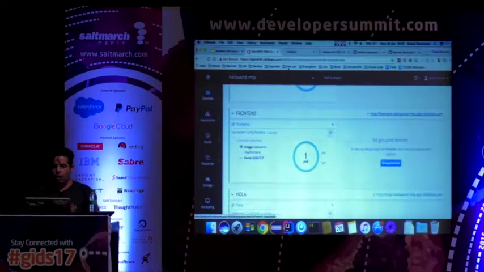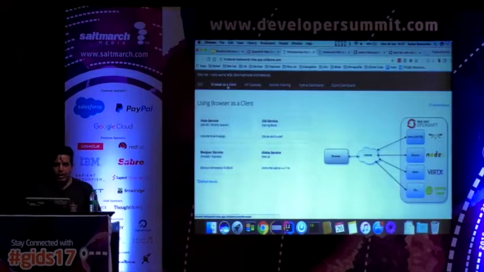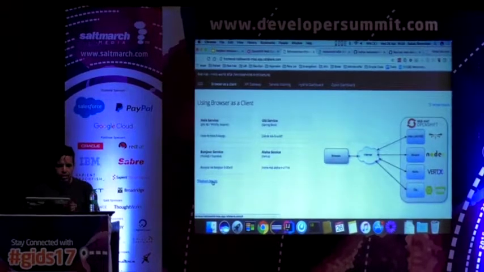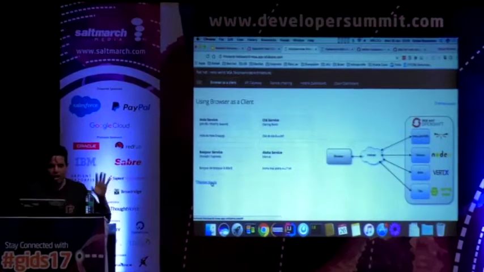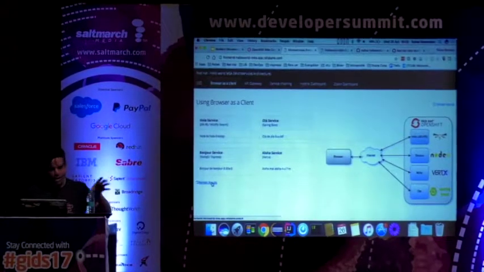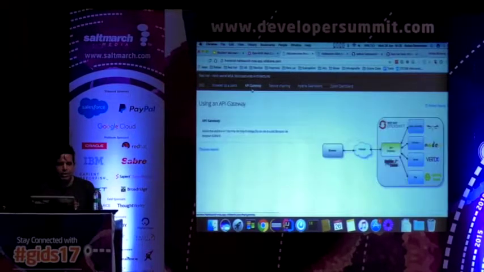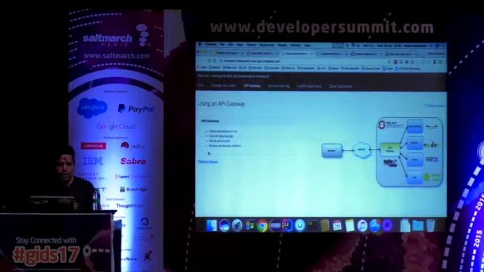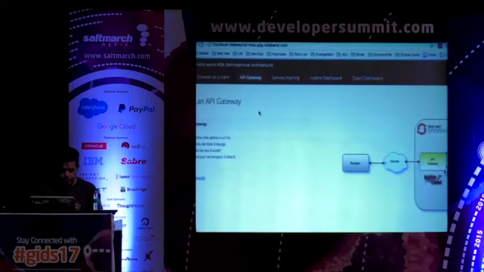end here that I will open so you can see, for example, the browser as a client. So every time that I do an invocation here, it's the browser that is using JavaScript to locate and invoke those microservices. So what about the API gateway? Okay, I have the API gateway here as well. I can invoke, the API gateway will talk to those microservices and bring me this response.